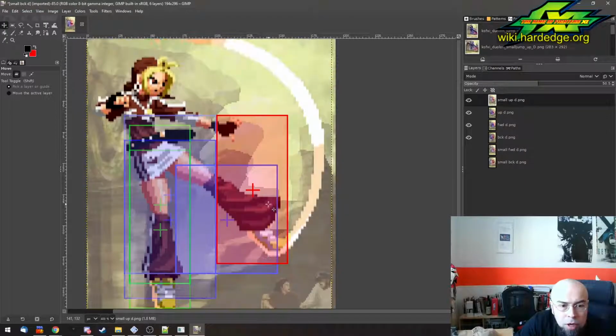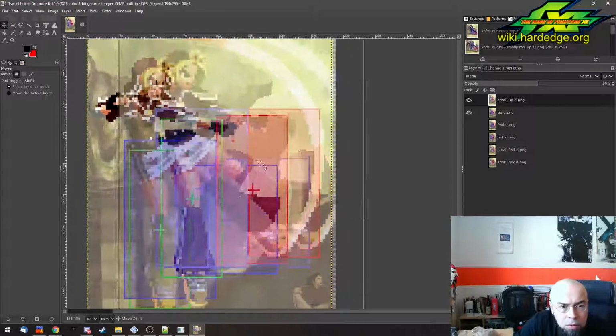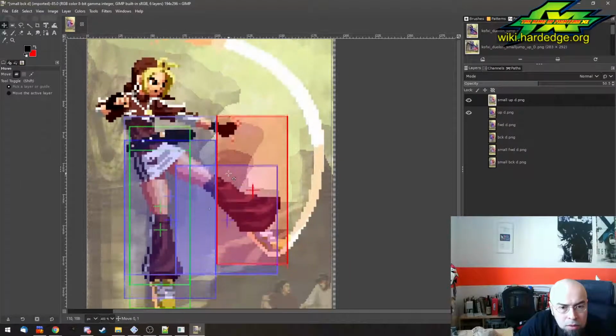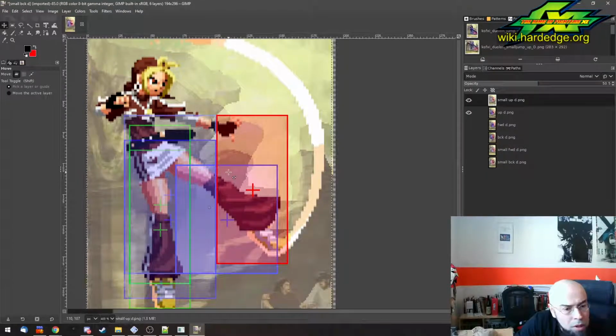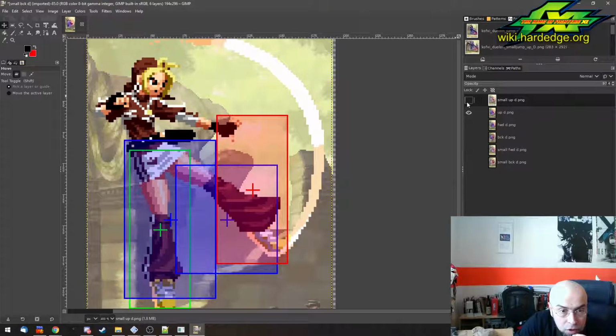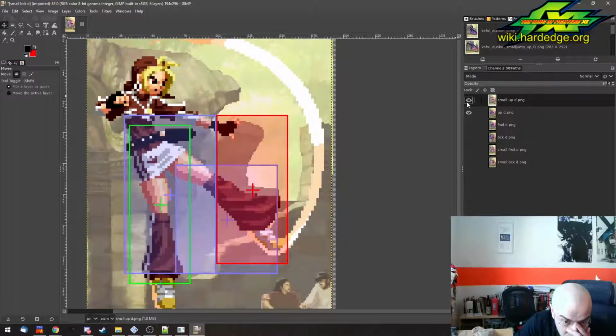Oh, there is a difference, I think. There is a clear difference. Look at that. It looks like the small jump up version, all the small jump versions have a... Is it better or worse actually?